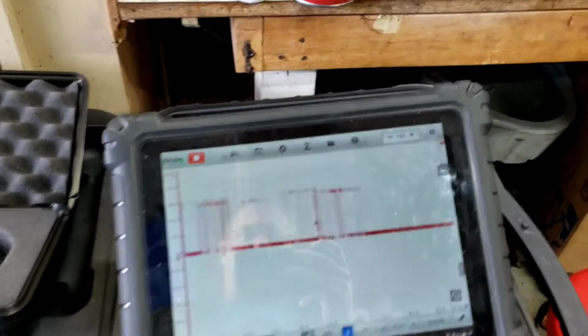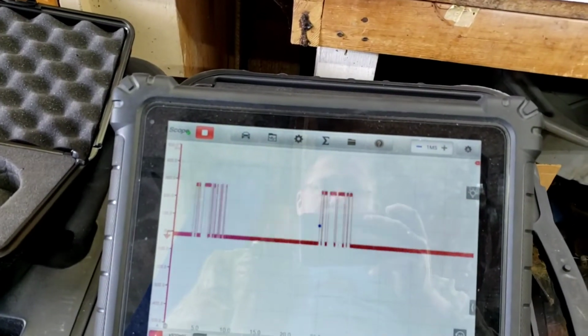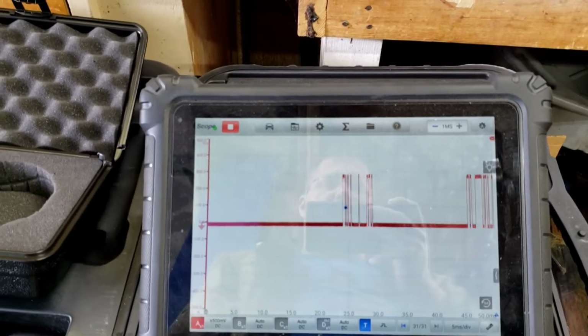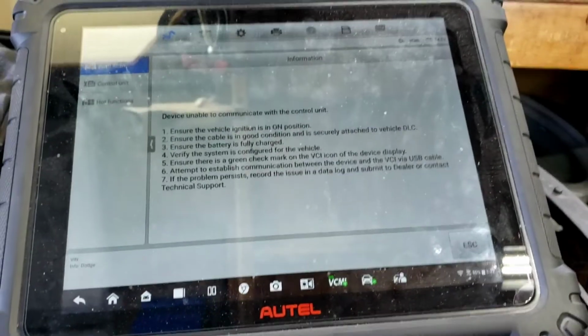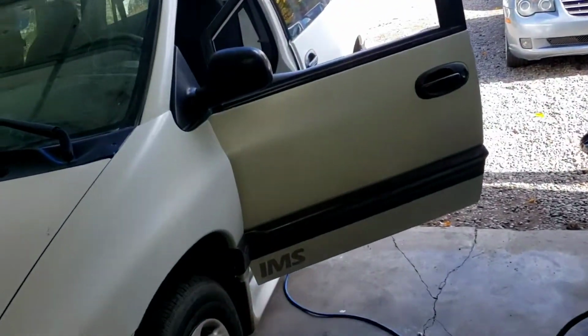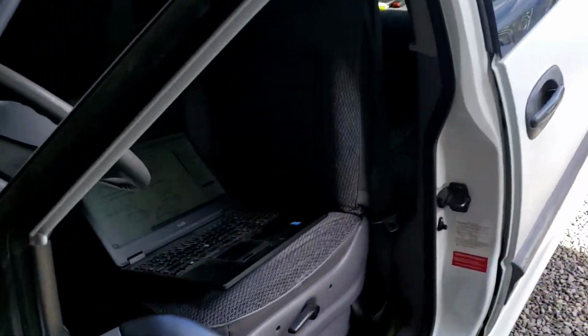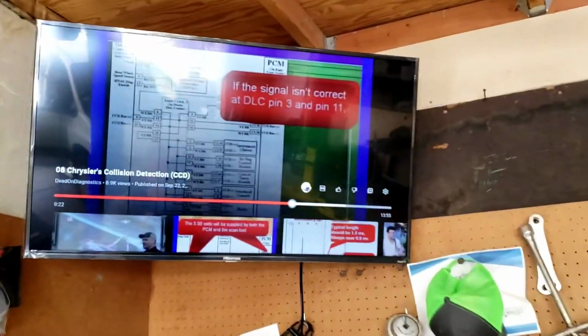I mean, according to his video, that looks pretty good. We need to look at some more data here. So our waveform looked pretty good according to that video. However, I tried to go to the instrument cluster and I still have a no comm. So that bus looks good according to his video, however, we still can't communicate. Now, what he's talking about here, just listen to this part.